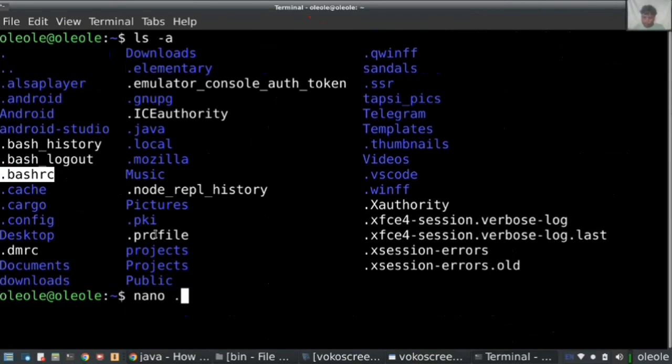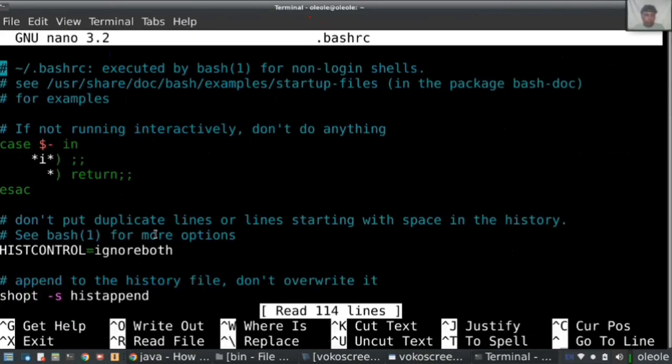Don't forget to put a dot in front of bashrc. Bashrc means it is the resource script file of the bash command line terminal.